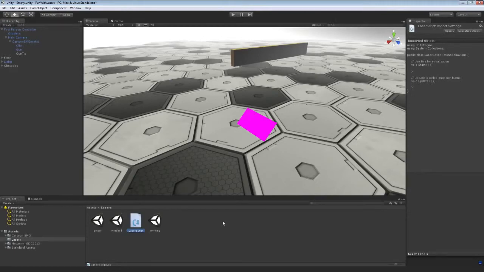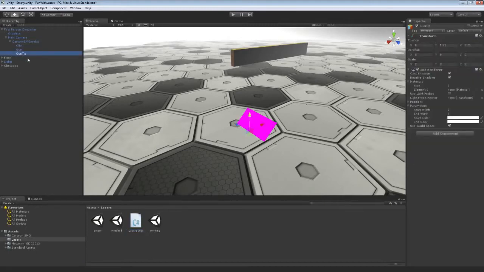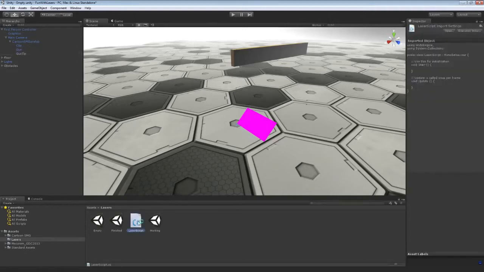I've created this laser script. I've made it in C#. You can do all of this in JavaScript or the Unity script, I just prefer C#. It's preference. So I'm going to come to my gun tip, click and drag my laser script onto there, and that's that. Let's go ahead and open up my laser script here.